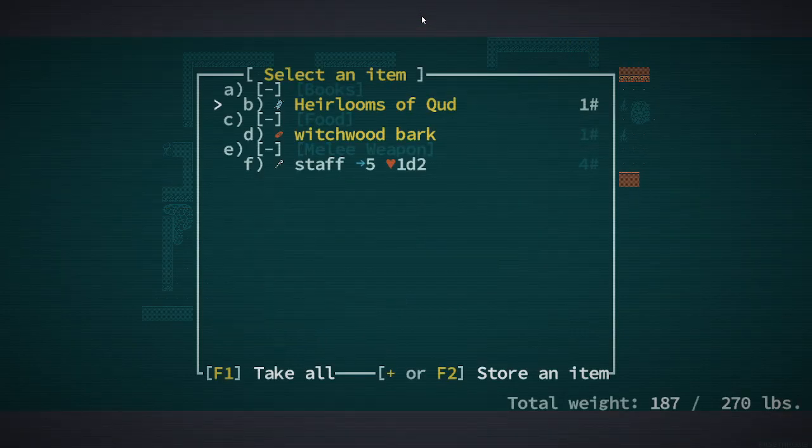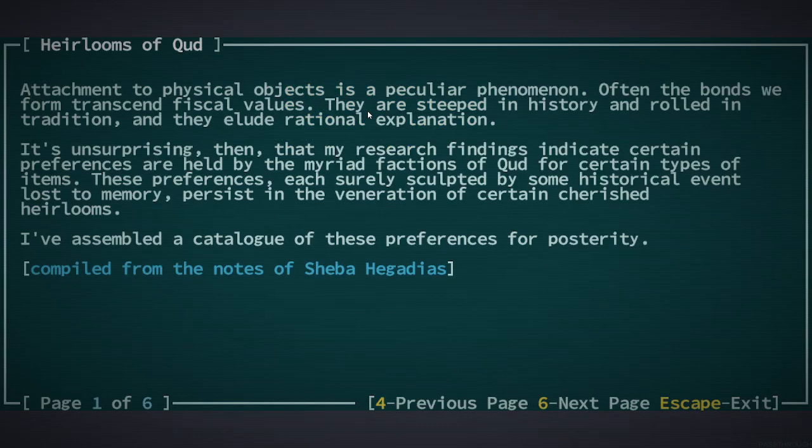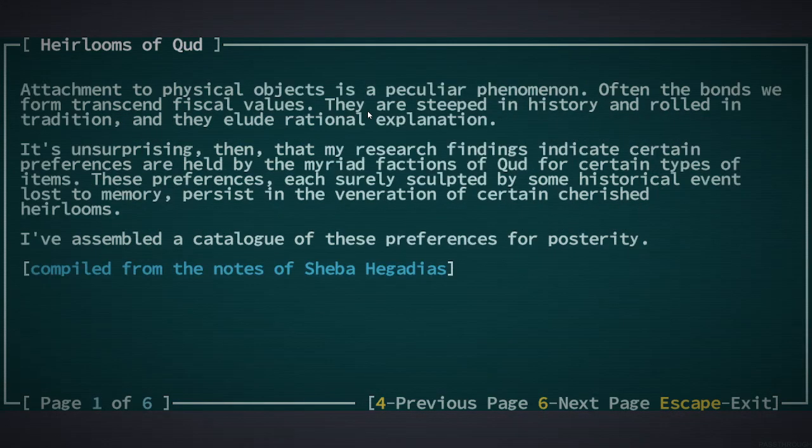Oh, this is cool. We found a piece of a book that, if it's highlighted in yellow like this, is basically not randomly generated, but written by the devs. We can read it. And right here it says... Oh, I sort of remember this one, but I don't really know exactly what it is.